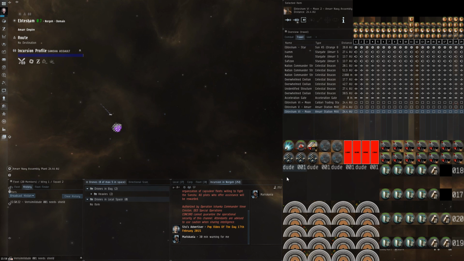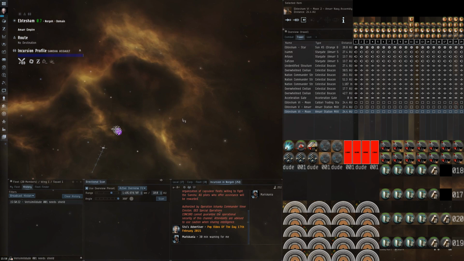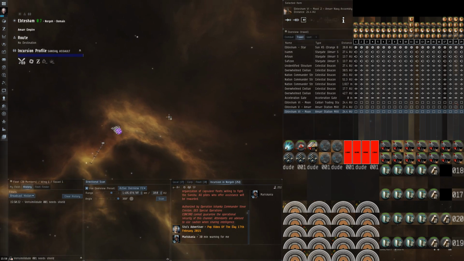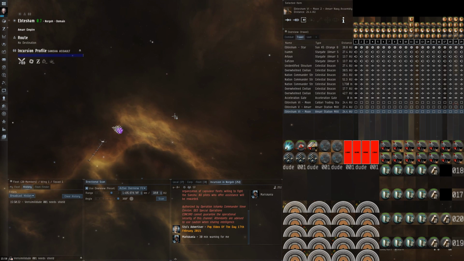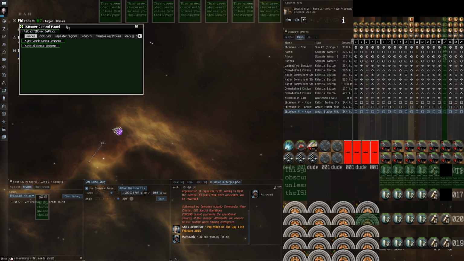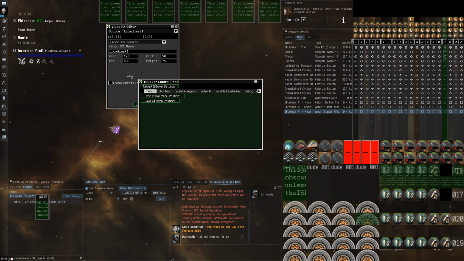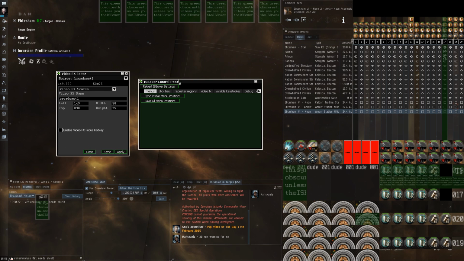Down here you can see I have the fleet history window for my 4 logistics pilot. This is my first logistics pilot. If I open up the ISBoxer control panel, you can see that here I have a little window, just a little video effects feed, and all it is is sitting over just a little bit so I know which character it is.